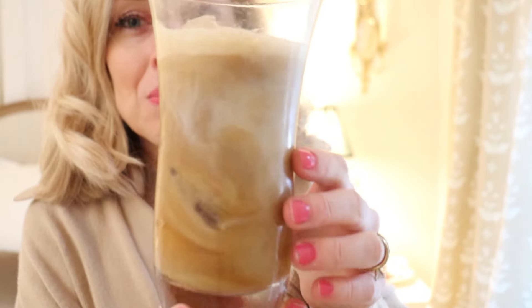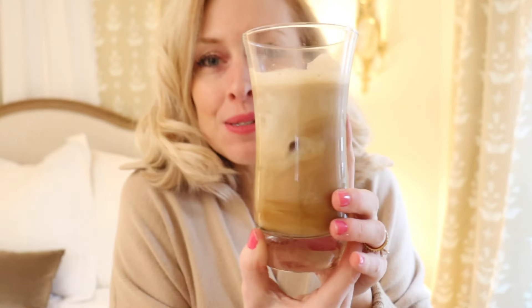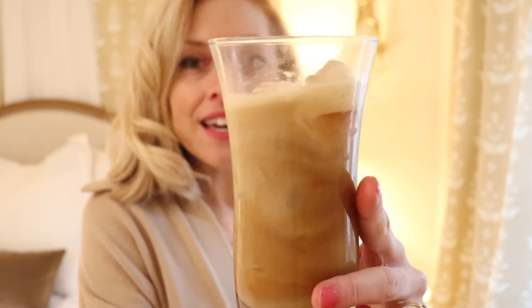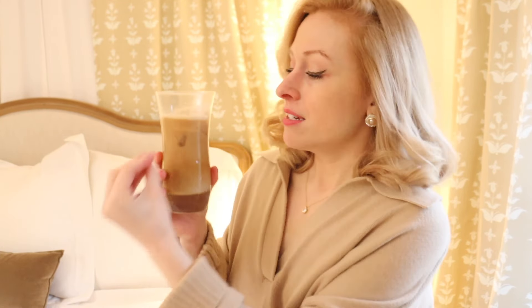Side note — how beautiful is this coffee I just made? It's the artist in me that's always just mesmerized with my cup of coffee — I could watch these colors dance together all day. I know I'm talking about being cold and wanting to stay cozy, and I'm drinking iced coffee. This is my DNA. It can be January and I will always be drinking iced coffee.